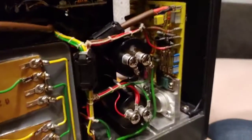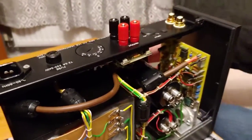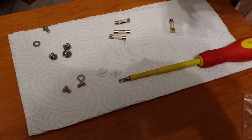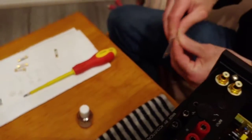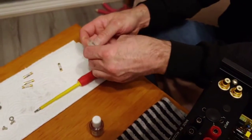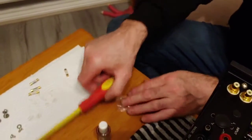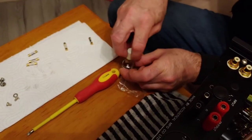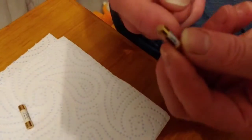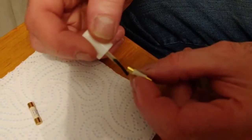We're going to be flipping those out and putting the new fuse in first. I've already got some fuses over here already treated with Pro Gold by Caig. I'm going to show you how to do that — it's very easy. We just take it out of the packet, making sure we don't mix it up with the others, and put a bit of Pro Gold on the contacts on both sides.